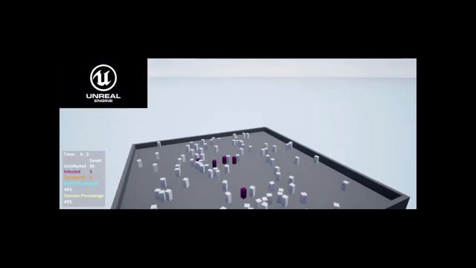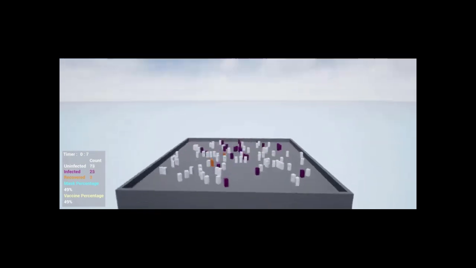I used Unreal Engine to code the simulation. In this simulation, people are represented by cubes. I programmed it so that the cubes move around randomly inside of the selected map. I made different kinds of maps that have different kinds of geometry, which alters where the cubes are able to move.